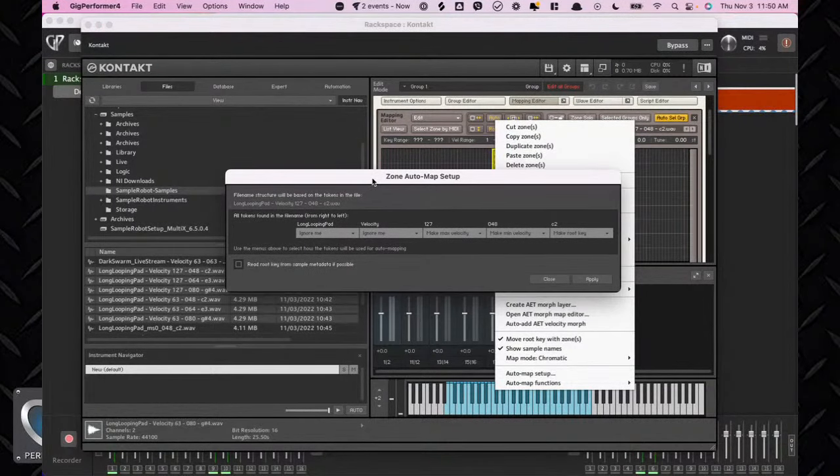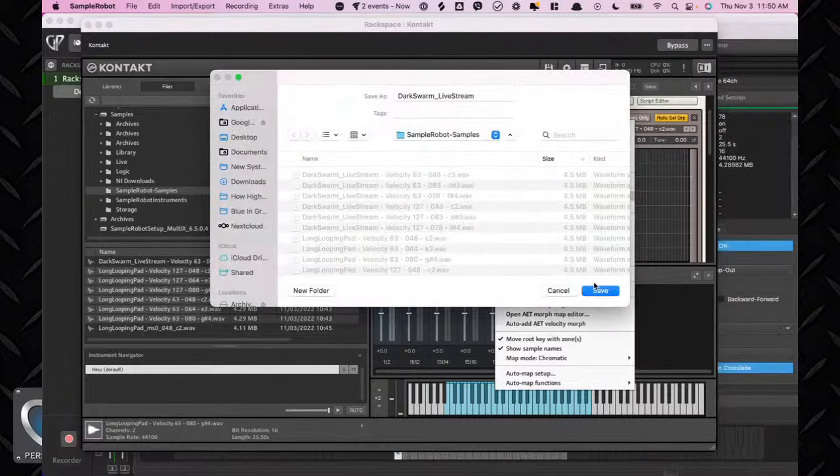And what it does is it analyzes the title of these pads and it lets you tell Kontakt where to put things and why. So this saying make this a root key is good, but I actually like to set this to a single key because we can spread them out accordingly as we want, but we want to make sure that the sampled sound lives on the key that we set it to.